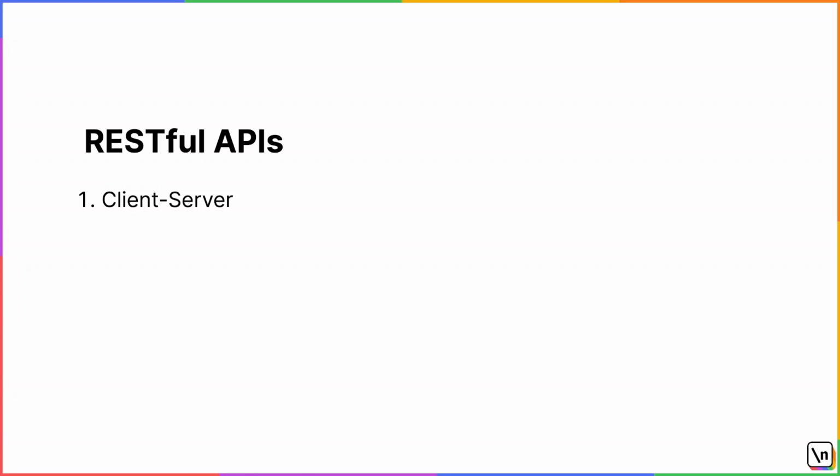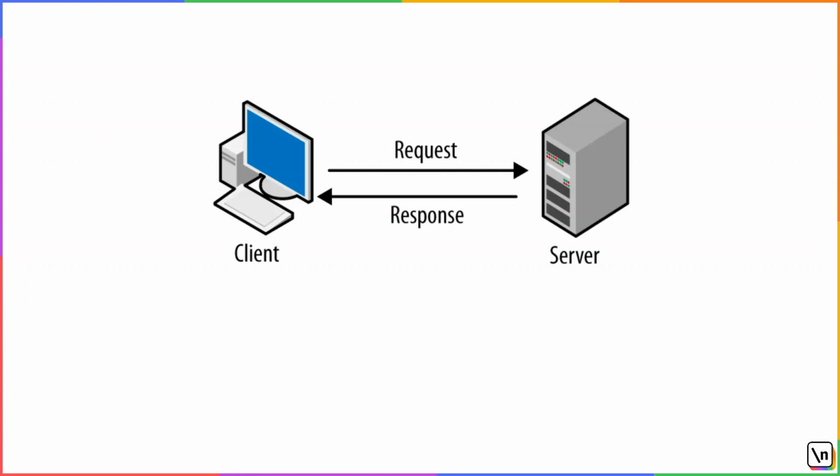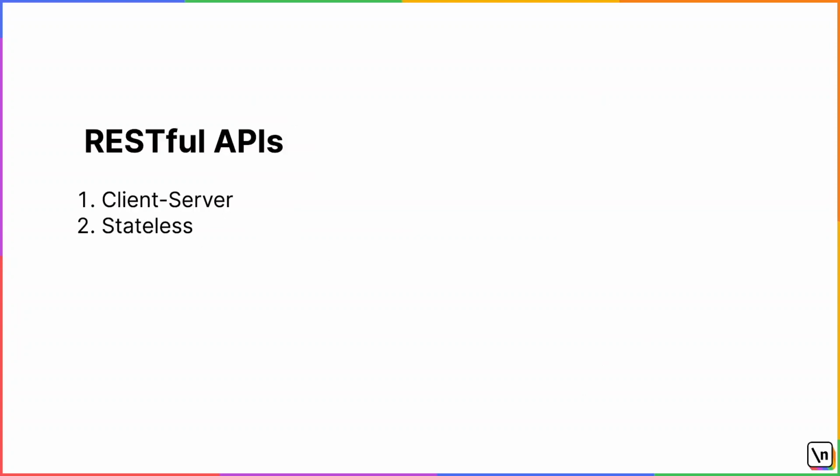The first of these criteria is client-server. The API should be able to enable a client-server architecture made up of clients, servers, resources, etc., with requests managed through HTTP. So when System A makes an HTTP request to a URL hosted by System B, the server should return a response. The second criteria is stateless. All requests should be independent of each other. It should be possible to make 2 or more HTTP requests in any order with the same responses being received. Third, it should be cacheable. The API should make data cacheable to streamline client-server interactions.